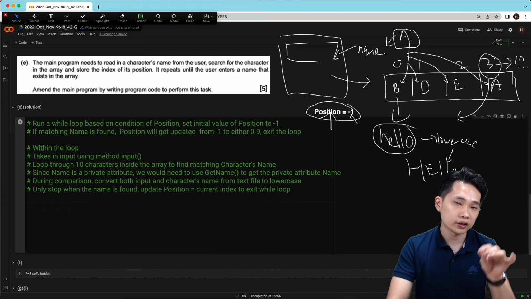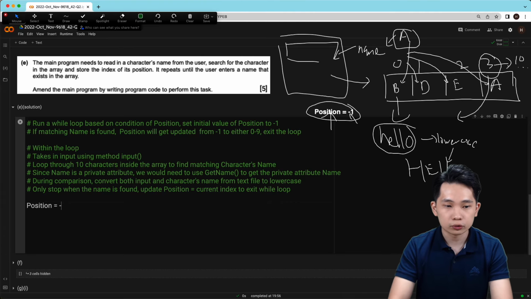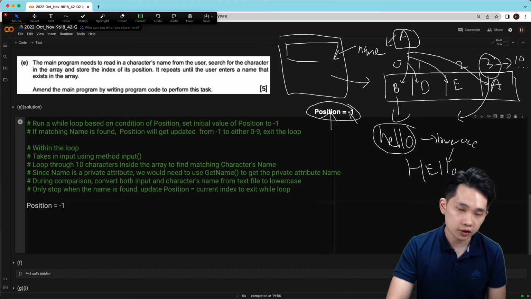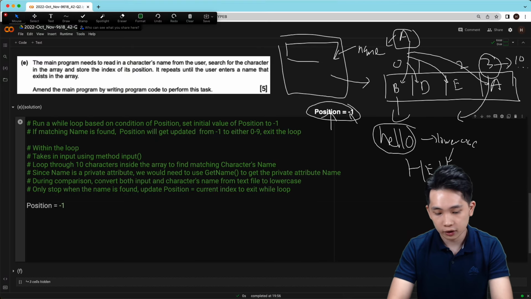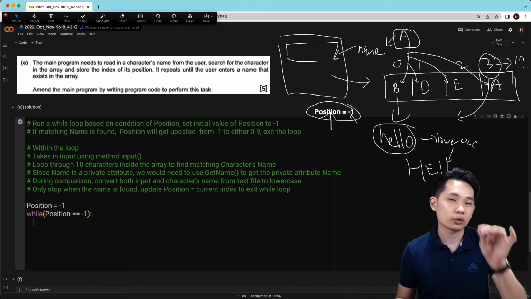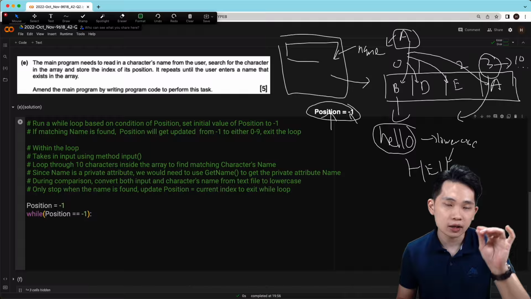First of all, we'll define the initial value of position. So position equal to -1. So this should be the only variable that we need for this question E here. And next will be the while loop. So I can write while position is still equal to -1. It means that as long as the position is still -1, I will just keep asking for the input of the name.